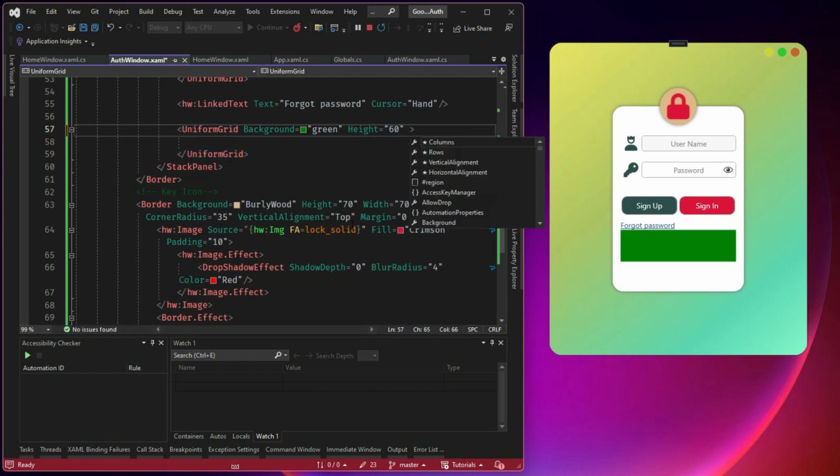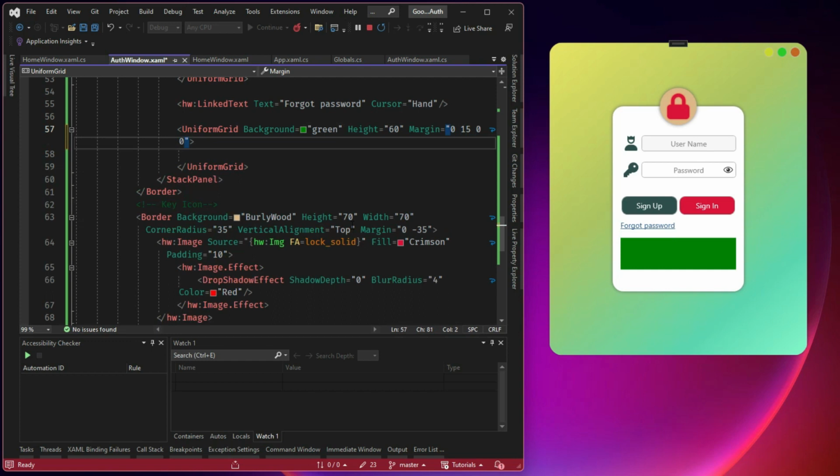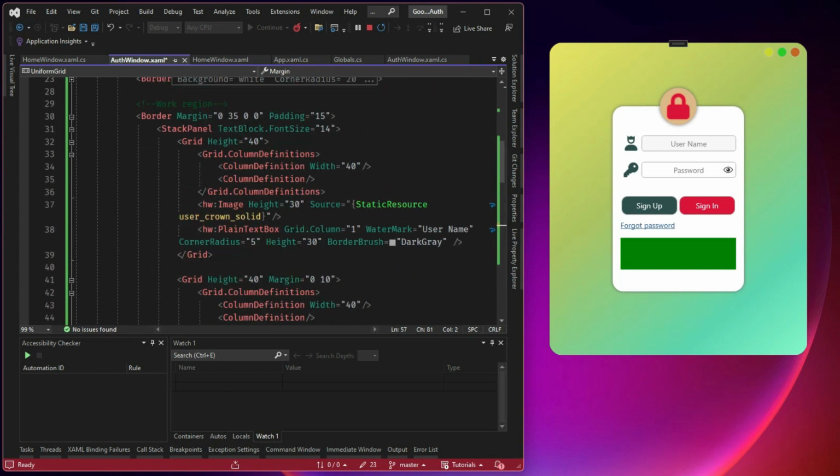Okay, then let's add some kind of a margin where we have a vertical margin of 1500. That sounds much better. Since you're in a stack panel, you can go up and select the stack panel. This is my stack panel.